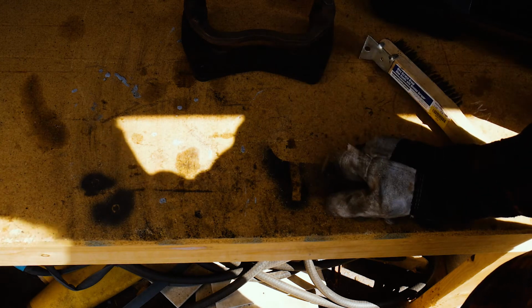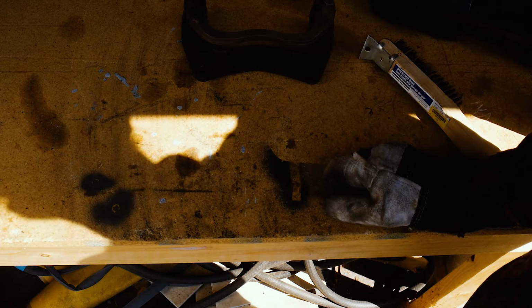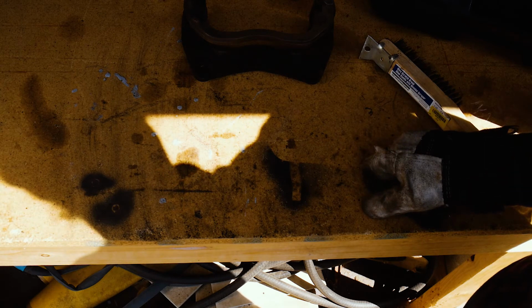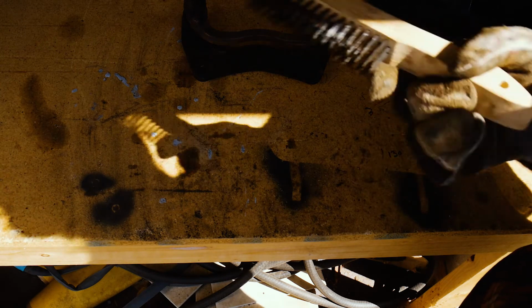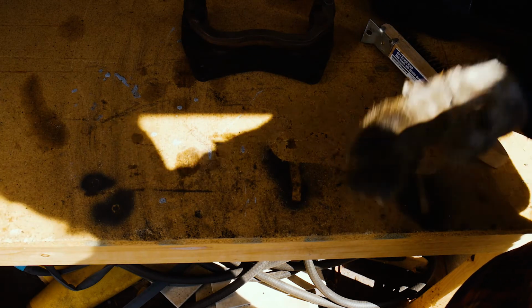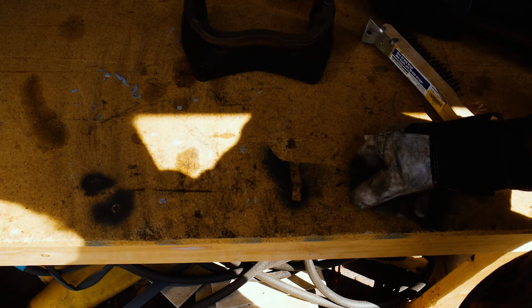For the other half of the caliper that's hanging on the car, I'm just going to run a quick wire brush over it as best I can. It's in pretty good shape. I may put some brake cleaner on it and hit it with the wire brush and call it good. It's already got paint on there, so hopefully I can just scuff it up and it'll go on pretty easy.